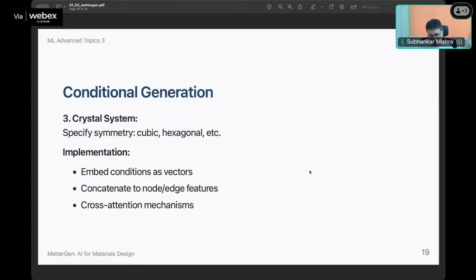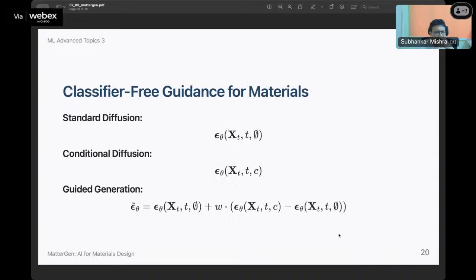These conditions will be embedded and fed into the network by a cross attention mechanism. Attention we talked about earlier. Attention is a dot product of two vectors, right? If the two vectors belong to the same domain, then generally it's self attention, or just attention. If it comes from a different domain, then it becomes cross attention.